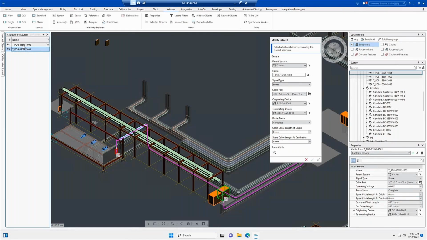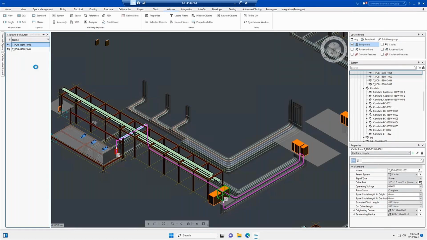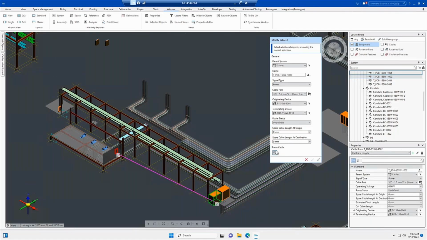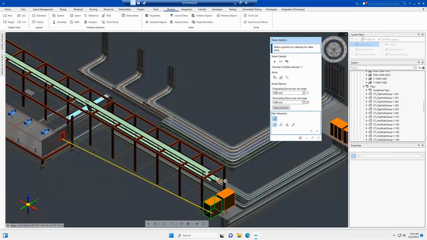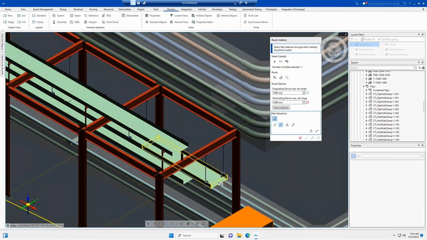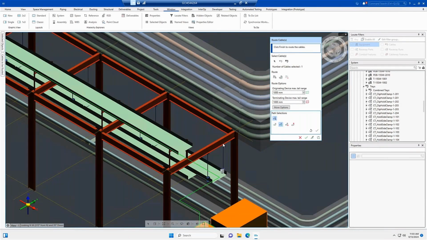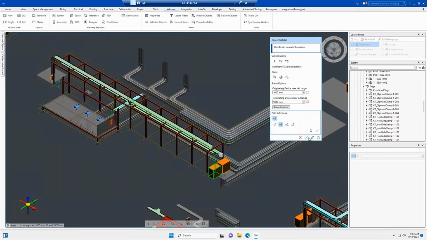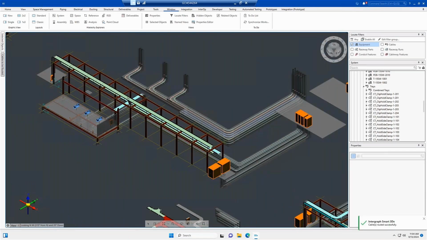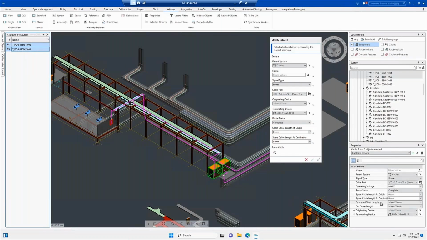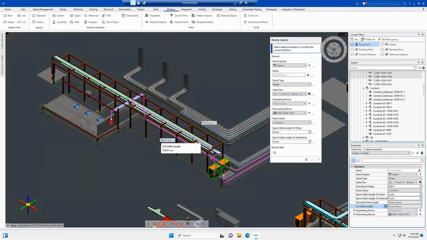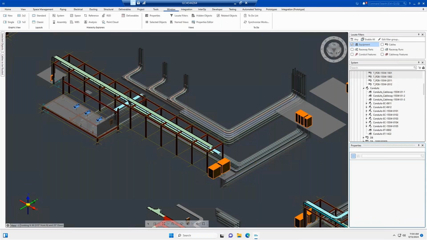You can see now that we have selected the other cable, and in this case we are going to use a manual approach. In this case I get a better option. Now I select both cables and I'm going to see the actual length of them. You can see that one of them is much longer than the other.